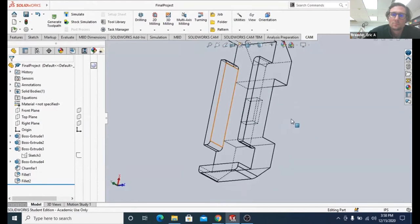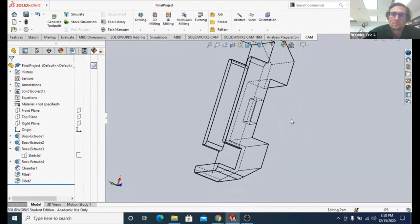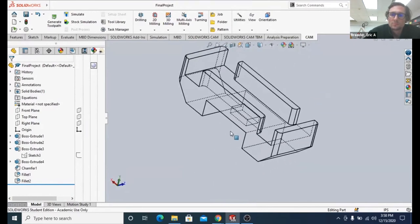As far as improvements, the part performs just how we needed it to. Like I said, the tolerances were a little tight, but besides that, it works great. I'll probably finish it with some rubberized coating so that it doesn't scratch different surfaces, but it works great. And so, this is my final project, and I really enjoyed IND-250 and look forward to taking IND-251 in the spring. Thanks.